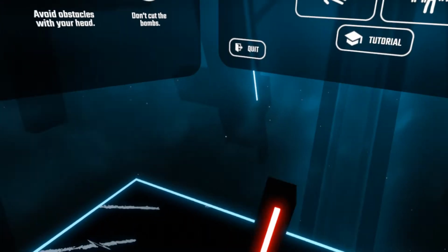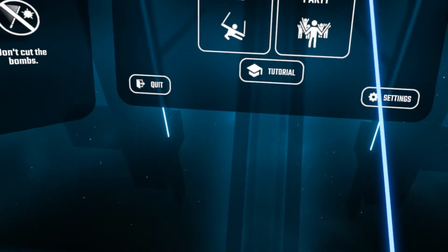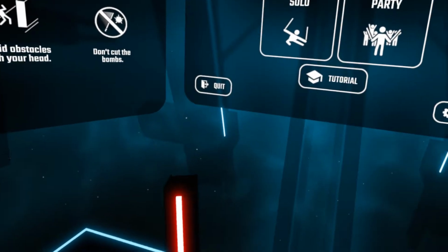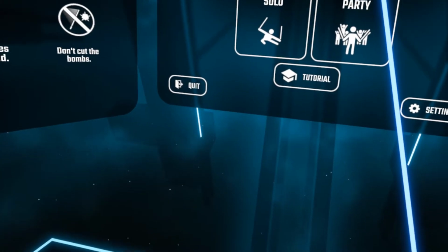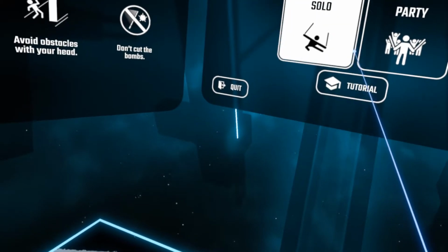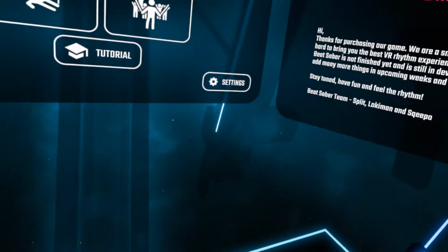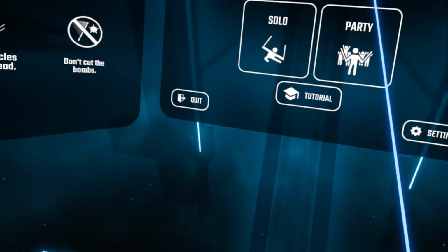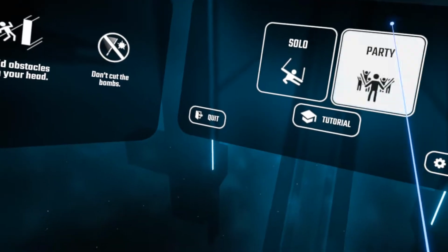Conceptually, gameplay-wise, it's fantastic. But I don't know if it's partly to do with the way the colors are, the way that the blocks come at you super fast. You have to see both the... So let me back up a minute. So basically the gameplay is, let's go to the tutorial here, and I'll show you. The menu here, I could not read because it's far away. So I basically lifted my headset, looked at the monitor to read what this stuff is, and then went that way.